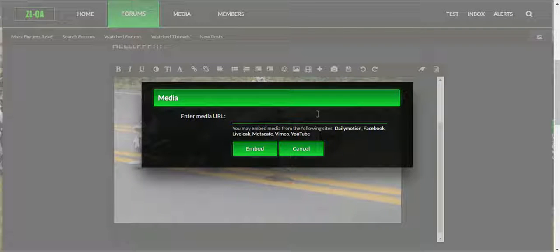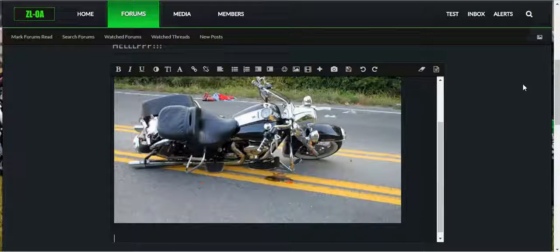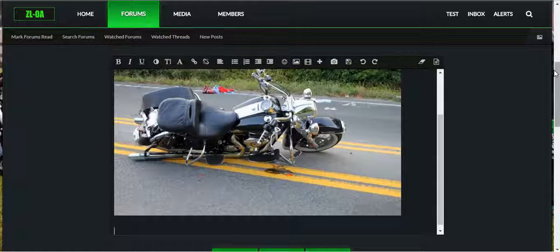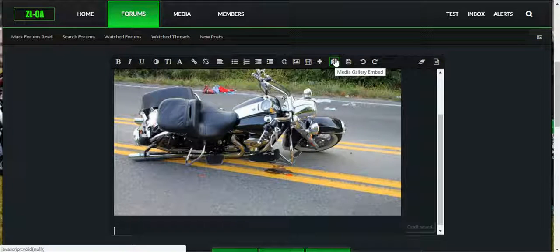You can also do Facebook, LiveLeak, MetaCafe, Vimeo. They should all work. All right, so that's the one that looks like a clip. So what's the camera? Well, if you have media in the gallery that you want to embed, you can use the camera.